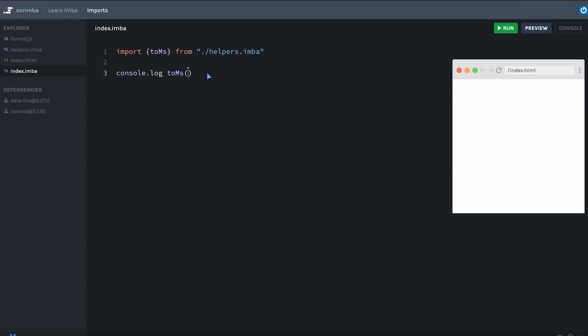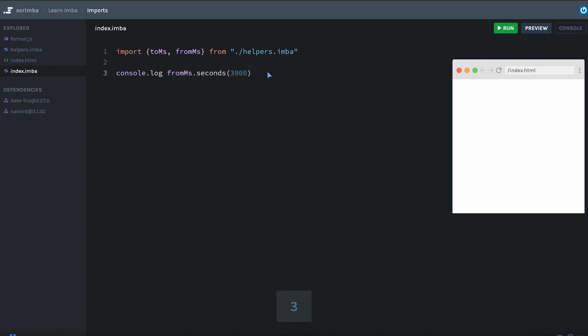Let's give it a value. So to/ms.seconds, and let's say we want to see 2 seconds in milliseconds. That should be 2000. Okay, so it just shows that it works. Now let's do from milliseconds to 1000. Let's try 3000, and that should return 3 because we're going from milliseconds to seconds, and we need to import from milliseconds. Okay, and we get 3 in the console.